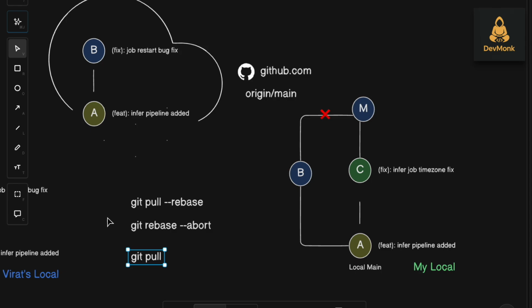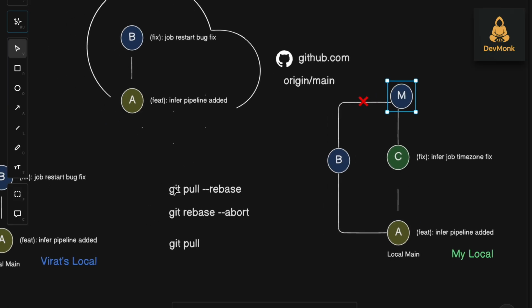Otherwise, in order to have a cleaner and leaner commit history without any unwanted merge commits, unless it is necessary, you will definitely want to use git pull with the rebase option. So what are the rules of thumb? The rule of thumb is to use git pull --rebase by default. Use git pull only when you intentionally want a merge commit or git rebase fails due to some merge conflict. In that case, you can abort using git rebase --abort. So this small habit can dramatically improve your collaboration and debugging skills.